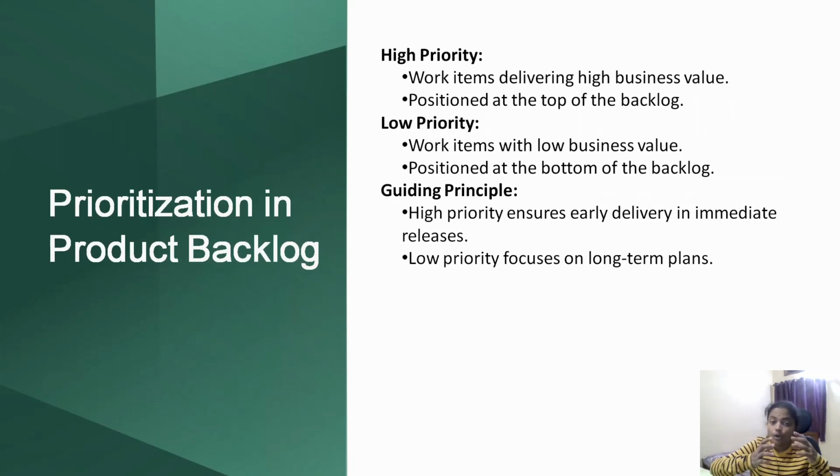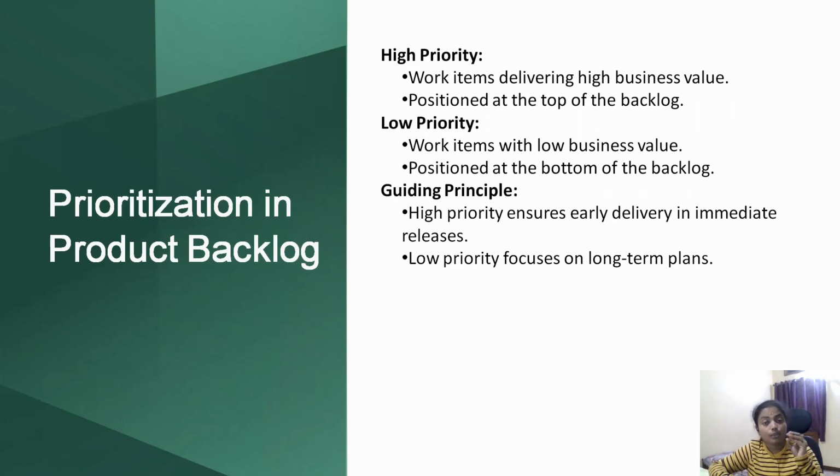The reason for all this positioning is because this is an ordered list. The ordered list is done with the help of priority. Now you got the relation why we call it an ordered list, because we are ordering the list. It is not like a list where anytime anyone can add anything without any order. We cannot see what is coming first, what is going to be next. We cannot identify. That's not an ordered list.